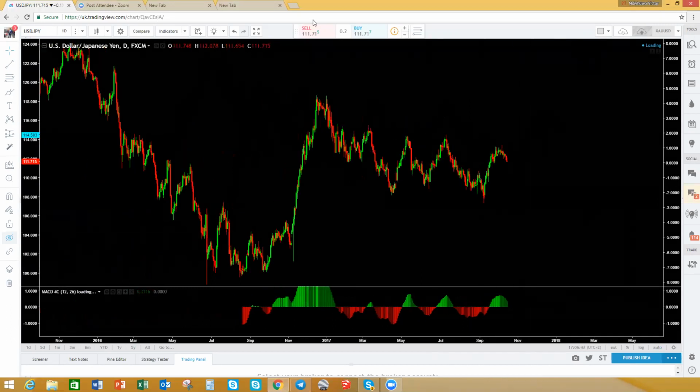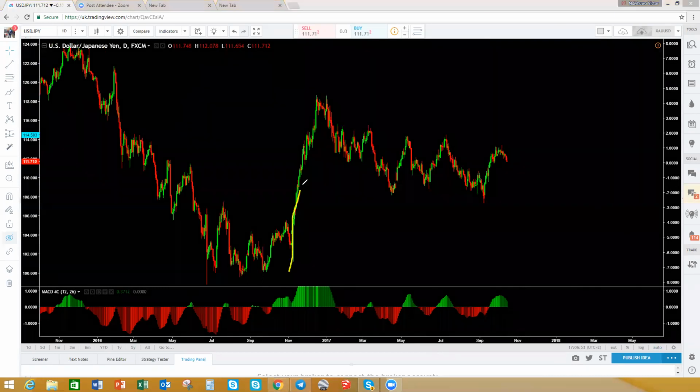So we've got the impulse here. You can see that we've got this impulsive wave here. And everything that is happening here is just correction. You can see that it's just correction. It goes, comes back. All right, so that is just correction. Okay, let's get that out. But we need to figure out how exactly that correction is playing out. Okay, so firstly, that's the impulse.